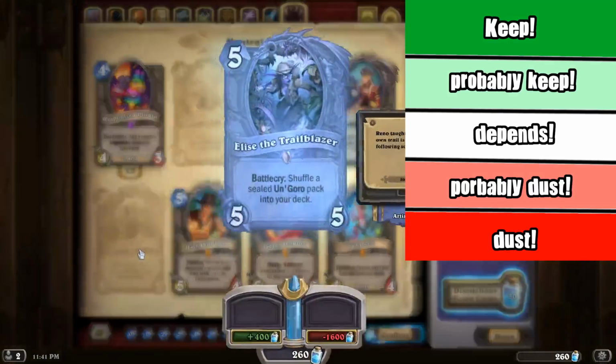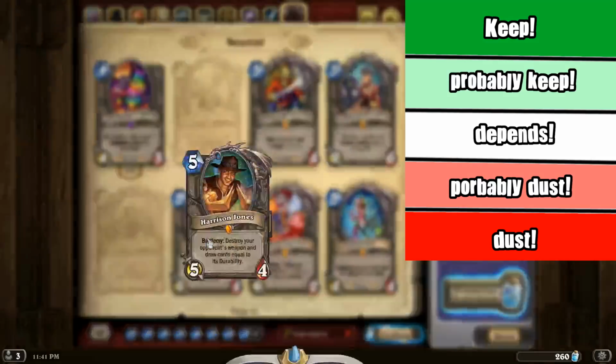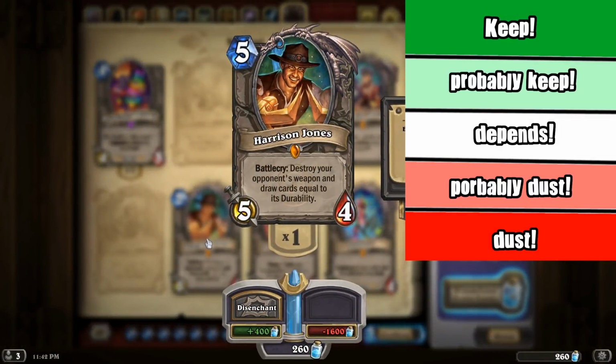Bowmaster Dorian unfortunately has never worked out, and there's no reason to believe it will. Probably dust. At least the Trailblazer always shows up every once in a while in control decks. I'll keep her around for now, see if you can make her work. You're going to dust her when Un'Goro rotates.